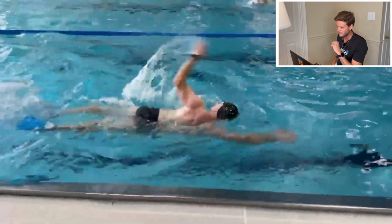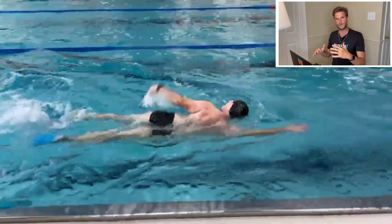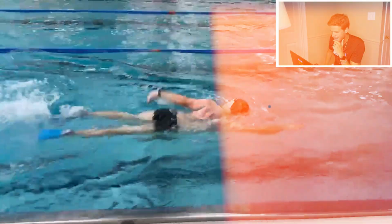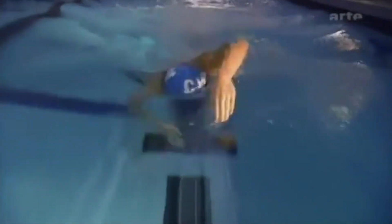Now, Ivan's body flow is a little bit off. It's a little bit just start-stop, as we can see here, and we want it to be like Michael's, just flowing from one side to the other. And his coach is making him do catch-up drill, which is a good thing for him to do, because when he is swimming, I can see that his arm is coming down when he's going for a breath, and that messes up that body flow.